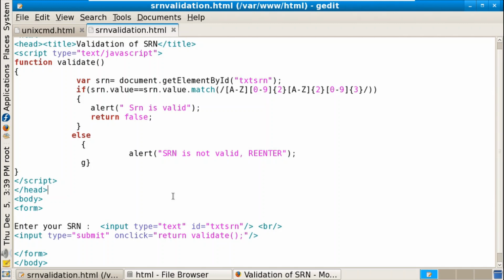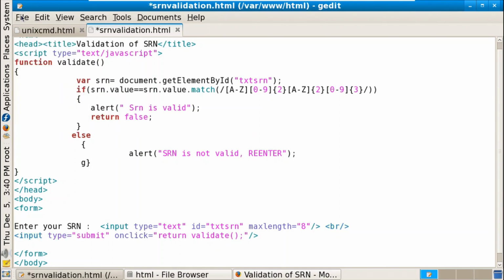So these are the small modifications which we have done, and now I want to restrict the length of the text box characters. As your SRN is R16CS followed by 3 digits, it should have 8 characters. So maxlength is equal to 8.